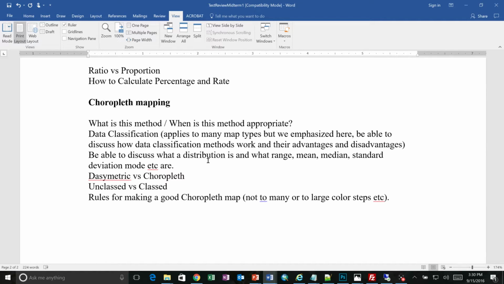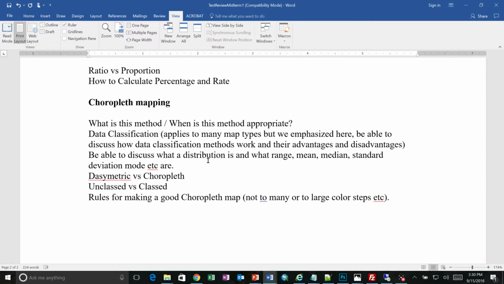Okay, you should know the difference between an isarithmic map, which I spelled wrong, and a choropleth map. Basically, one uses enumeration units, one uses cartographer-defined boundaries. We're still coloring in an area on the map. That's the similarity. The difference is you choose your own areas to color in.